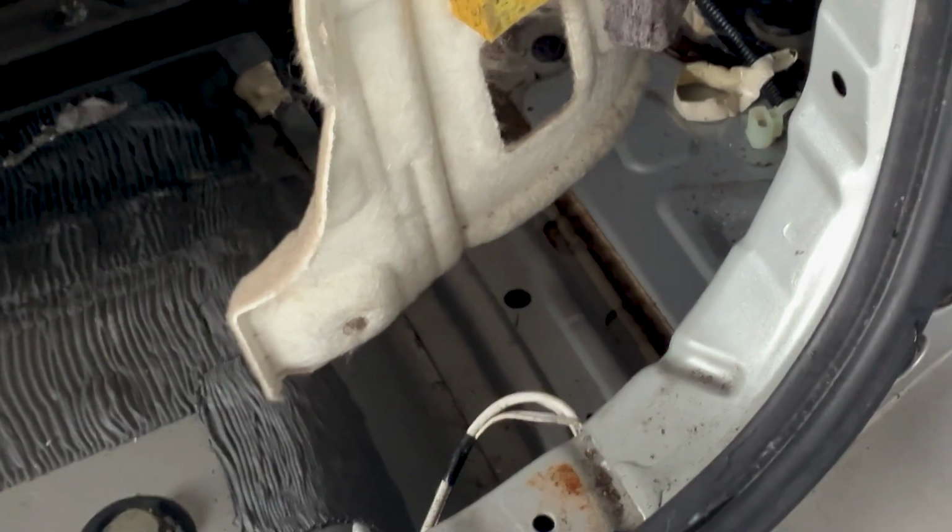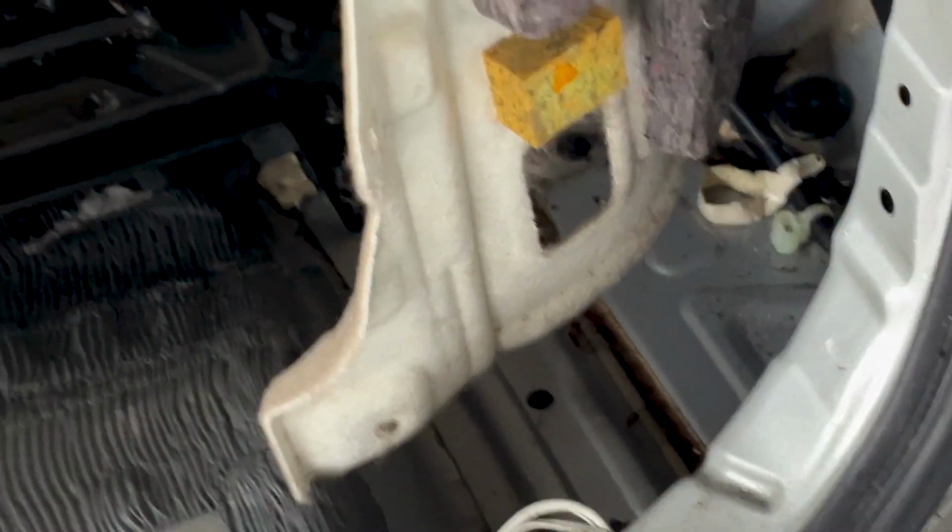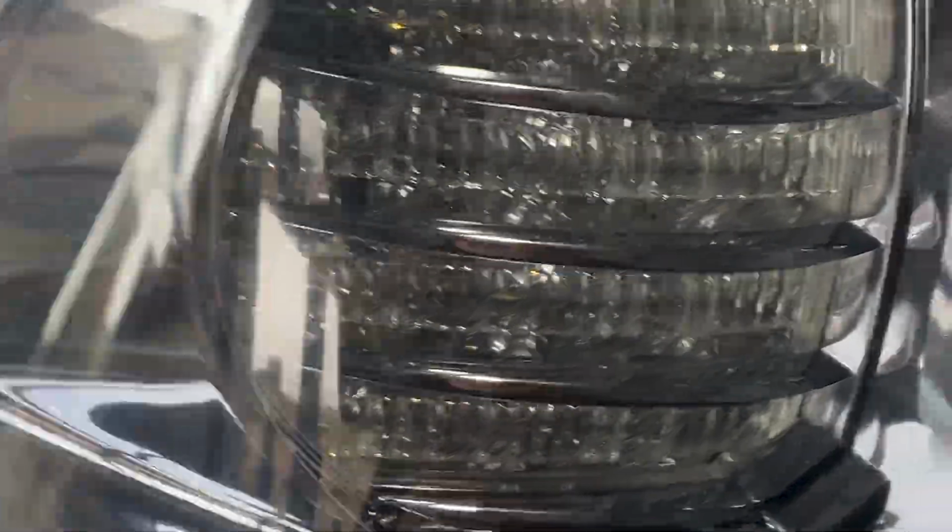And with the welded seams also, when we take the bumper off, in order to actually get the air vents out, we've got to take the lights off, then we've got to take the bumper off to actually get to the air vents, because they're just based like there. And when we put the lights back on, we'll reseal them, make sure they're nice and watertight. And when we put the air vents back on, we'll seal them up and make sure they're all nice and good.